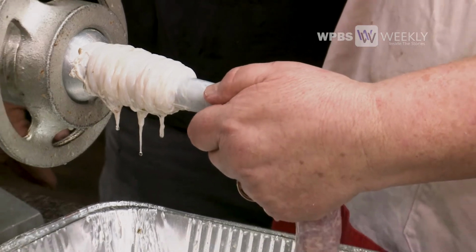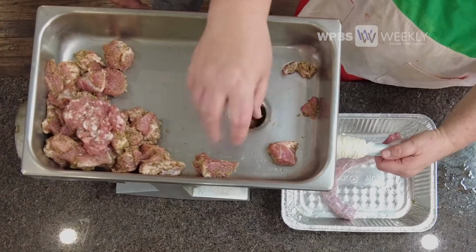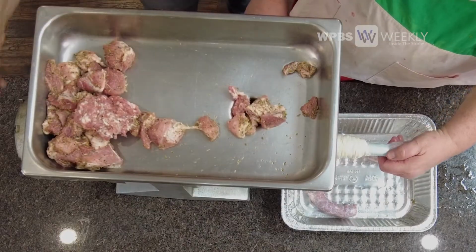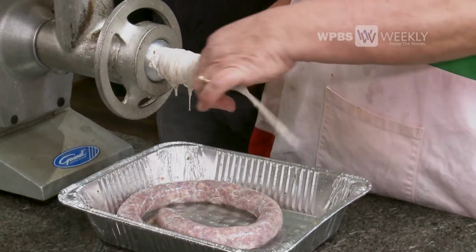So this is what you eat in the store. You can buy it in the store and get it. It's what's in the sausage. If you want, you can stop if you want. You want to feed it in. You want to cut this off and you want Johnny to try. I'm going to try. Yeah.